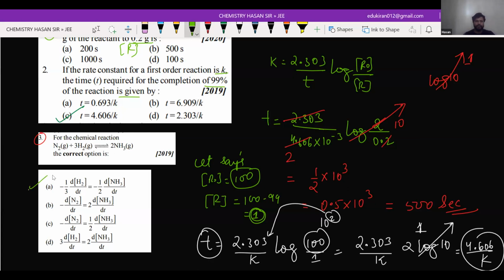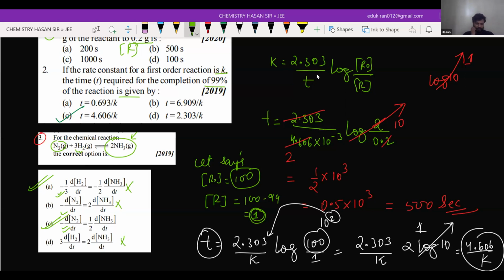So this is the rate of reaction given. For this, you know that minus 1 by 1 will come, and for this minus 1 by 3. So minus 1 by 3 is there, and this is a product, so you are going to put positive. So this is the incorrect option. This nitrogen is correct, but for this 1 by 2 it should be, so it will be incorrect. This is also correct, and for this it is plus 1 by 2, so this is the correct option. This is also wrong. For the third, C is the correct answer.